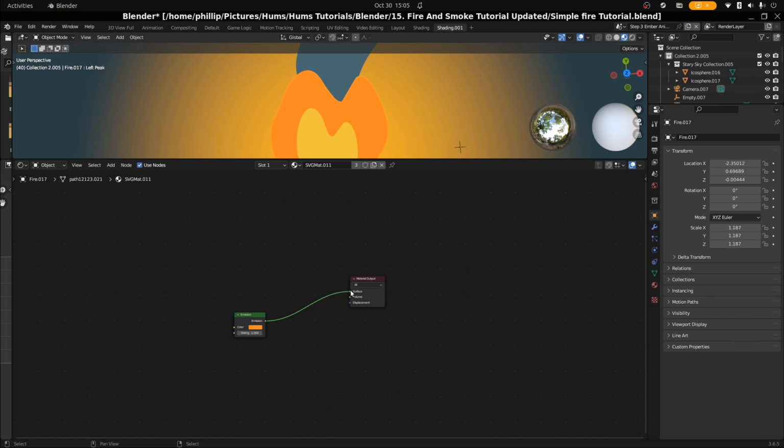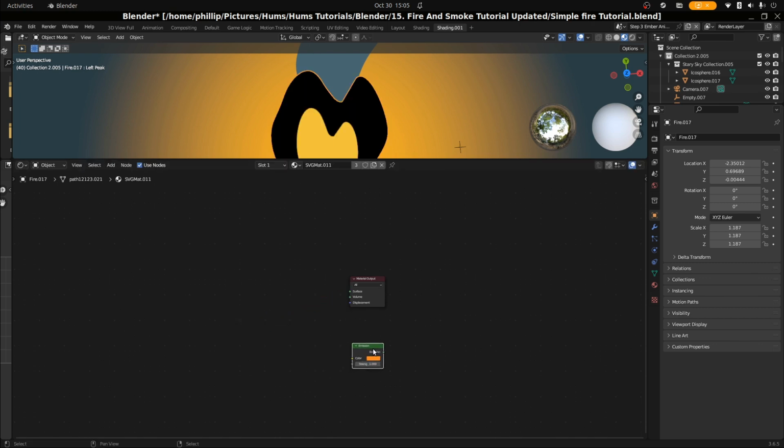First, we're just going to decouple this emission shader here, and we're going to add a texture coordinate. We're going to hit Shift A, making sure our mouse is hovered over the shader viewport for the shader menu. Then we're going to search for texture coordinate. Good, and that's going to drive the coordinates for our Musgrave texture and our gradient texture, because that's essentially what we're going to be doing in this tutorial. We're going to be combining the Musgrave texture and the gradient texture such that the gradient texture controls the way the Musgrave texture appears.